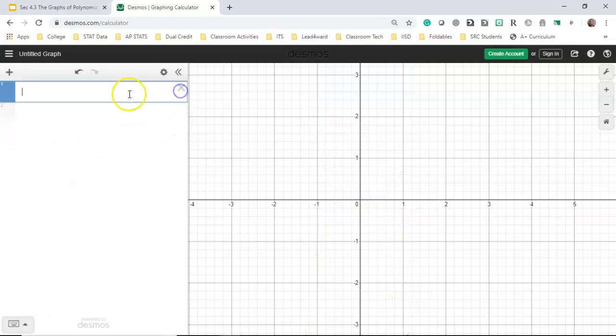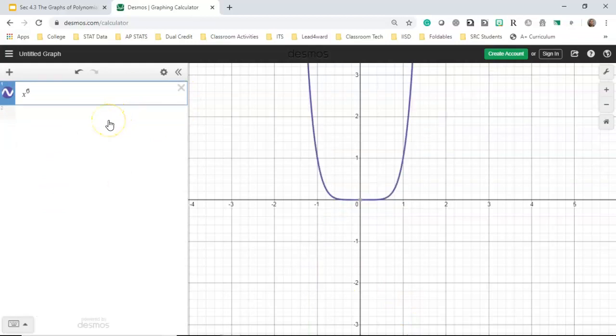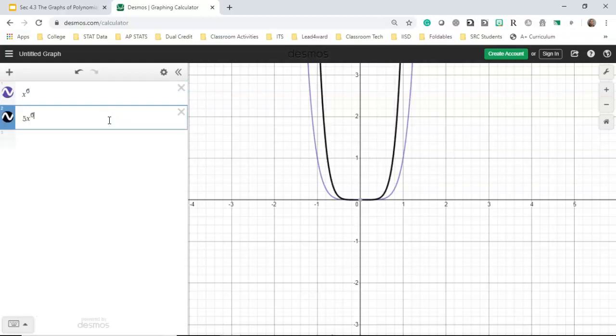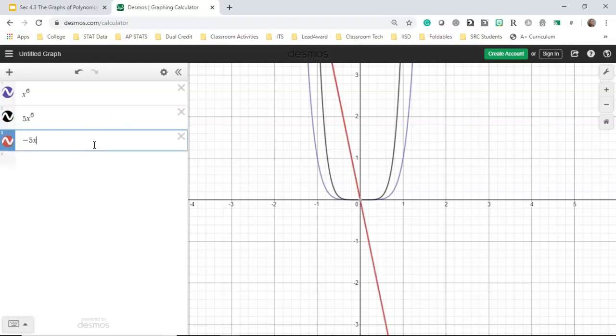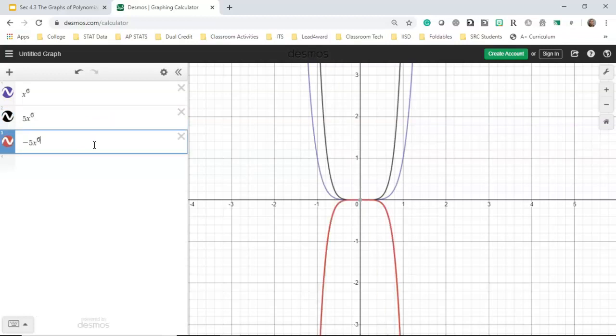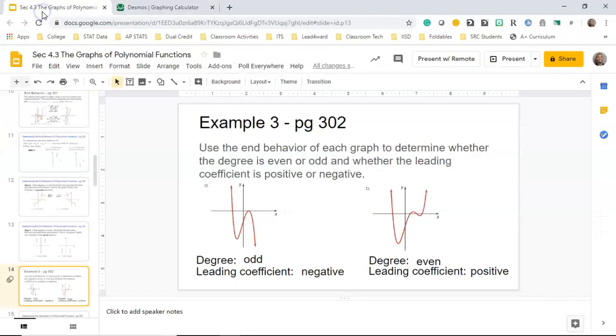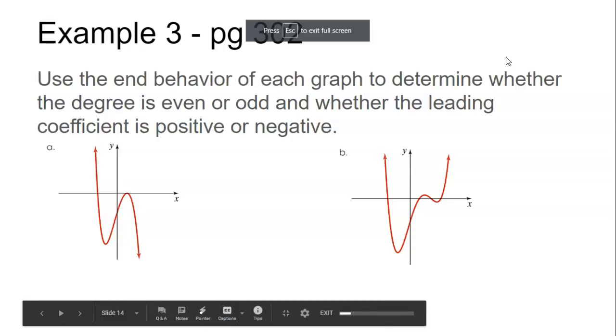So similarly with, let's say, x to the sixth power. So this is the sixth degree power function. And if I make that, let's say, 5x to the sixth power, it's the same direction. It's just a little narrower because of that vertical stretch. And if I make that negative, so negative 5x to the sixth power, it just reflects across the x-axis, and now they finish in the same direction. So that's just a little takeaway that we want from being able to observe the graph.